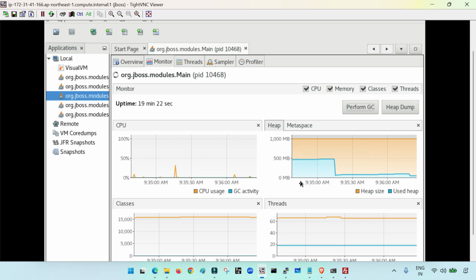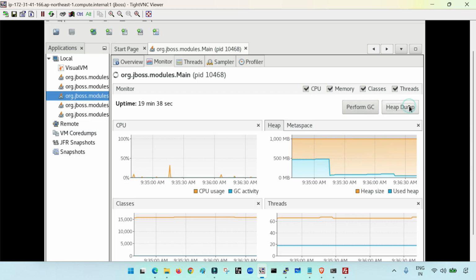After that, some of the heap will be freed for your JVM. But make sure you do not click continuously on Perform GC, because during the GC your application gets paused. There has to be a certain interval between your GCs whenever you run it.